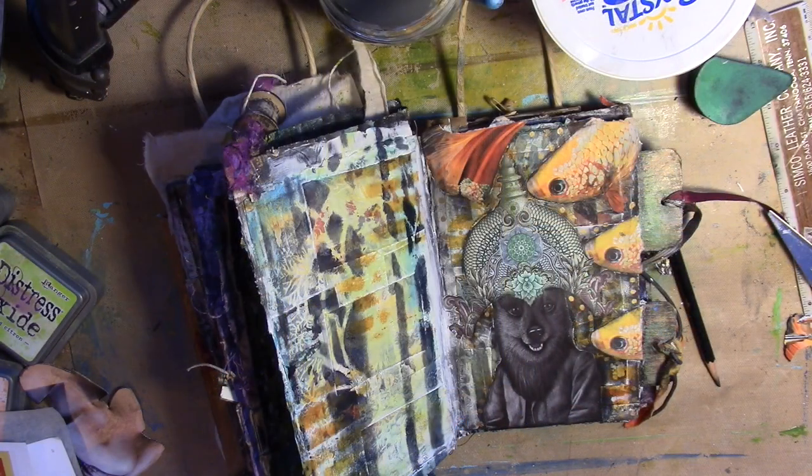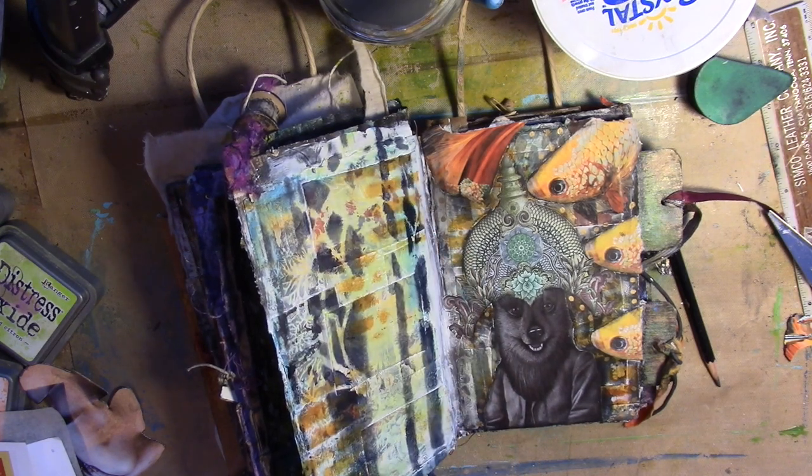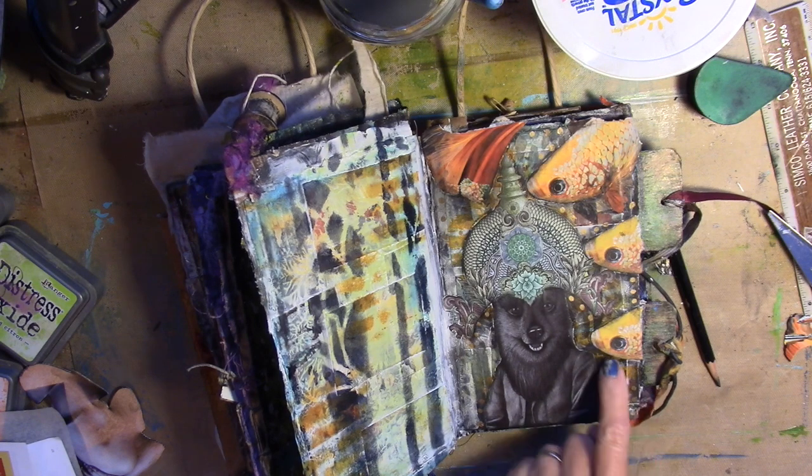So this is our project for today, a fun background with stencil and gesso and black gesso and underpants and bits and pieces of colored ephemera or colored underpants, a couple of stencils, some distress oxide, and the focal point, and some gold dots, and of course the Stabilo.